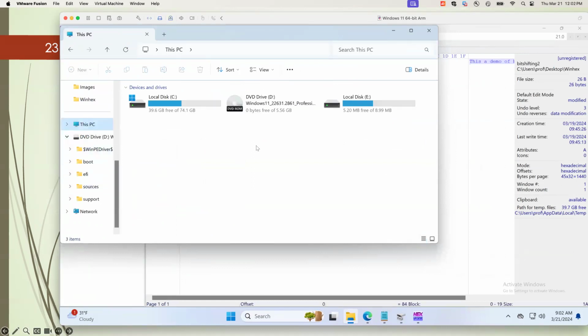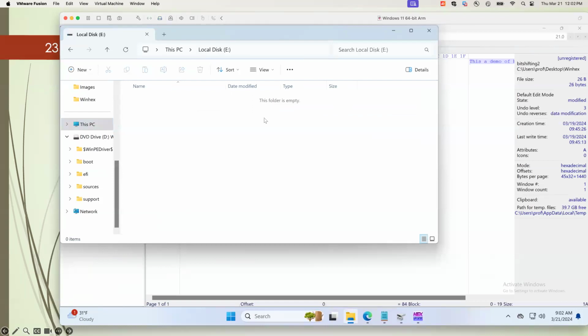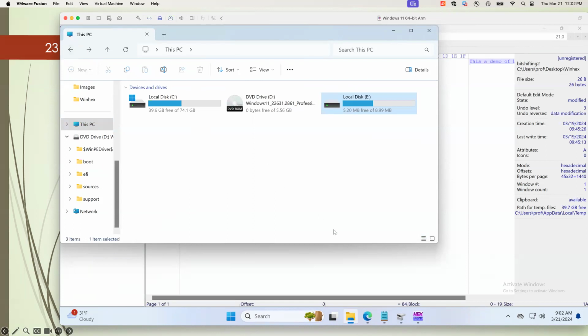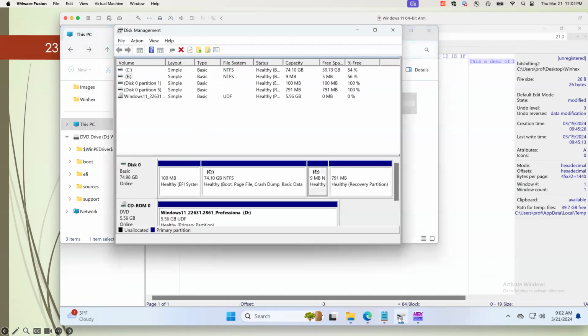Okay, so as you can see, I have this virtual machine running, and in that I have two drives, C and E. I can store some files or some data in this E drive and then completely hide it from my computer's view. How can I do that? I will go into Disk Manager, and in Disk Manager, you will see that it also shows you the two drives created here, drive C and drive E.